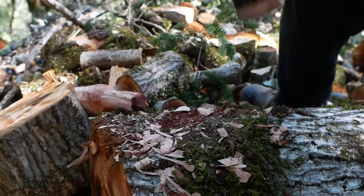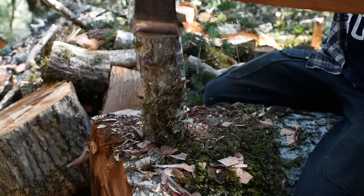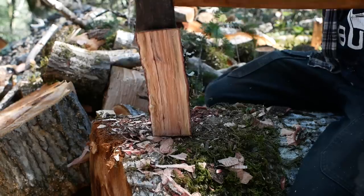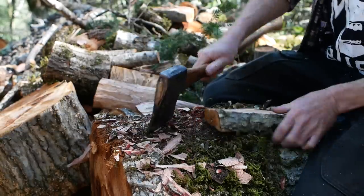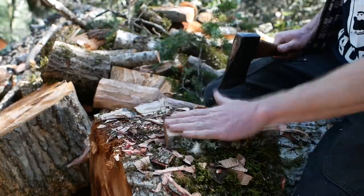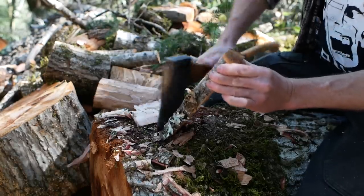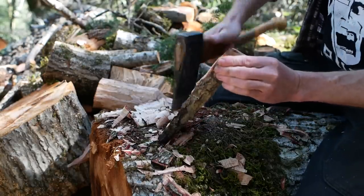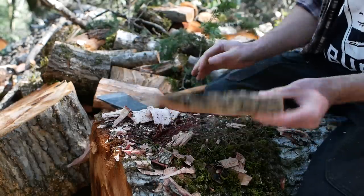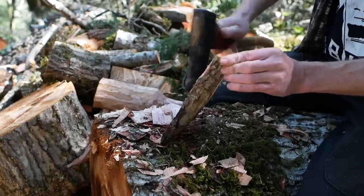We're going to make some wooden wedges anyway. This one looks pretty good — we'll just experiment and make a couple different styles. Now, the mistakes people commonly make with wedges are making them too fat in general and without flat sides. If I handed the average person an axe and said 'make a wooden wedge,' they would end up making it with convex faces — the edge has a curve to it — and you need that to be pretty straight or it'll tend to squirt out of the split.